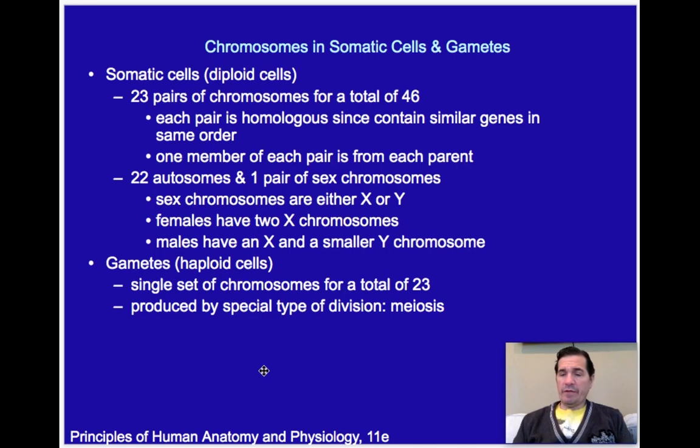You might remember in history, King Henry VIII of England. One of the big problems he had was that he could not produce a son initially in his life. And that caused him a difficult decision because when he had children with his wife, he blamed his wife. But in actuality, it was his fault, as far as the chromosomes.